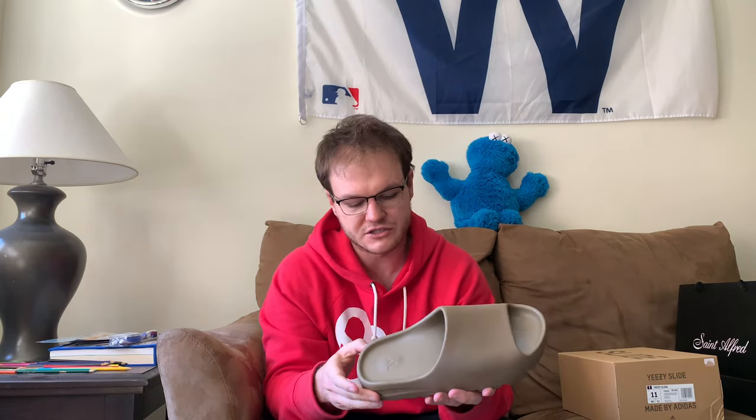They did sell out though. So I remember the first time they came out, they kind of sat, and then this time, I guess there was a new hype wave. It must have been that GQ article or whatever, because yeah, it was actually wearing them in the GQ article, and one of the fits they photographed in a black pair, which hasn't been released. But anyways, getting back into the slide, there's not really too much branding on these. It just has an Adidas logo. It's got this rigid bottom, and then on the inside underneath the covering, or however you want to say it, I'm not an expert when it comes to reviewing slides, but it does have a little Yeezy branding in there.